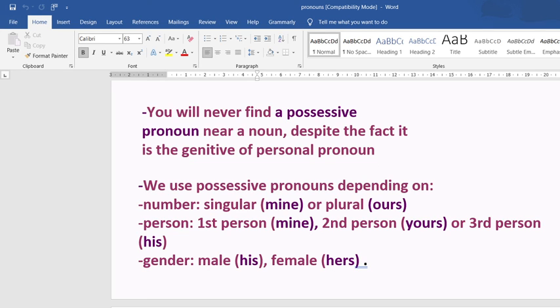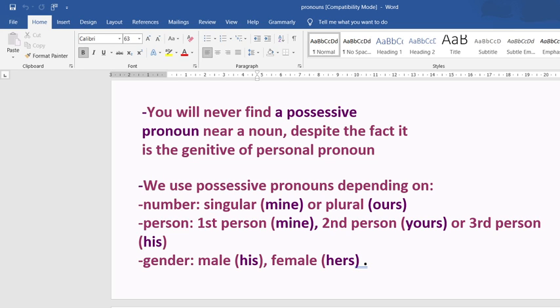Now in the last section of the pronoun, personal, objective, subjective and possessive. Here in the possessive case, there are two types of pronouns. One is the direct possessive pronoun, another is the possessive adjective. Why are we calling it an adjective?